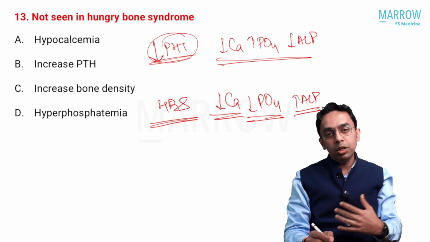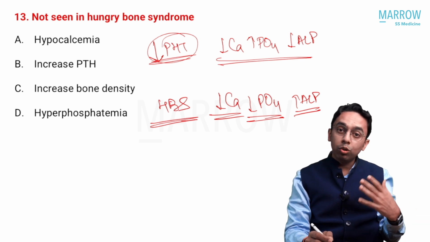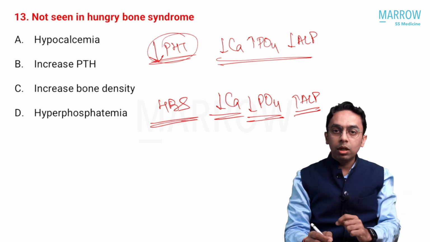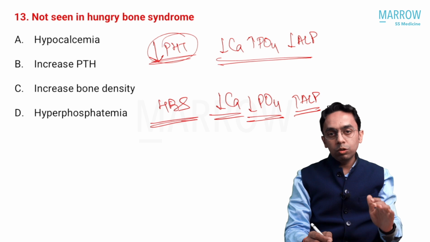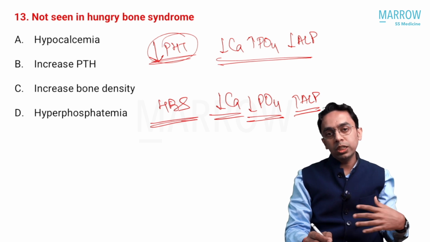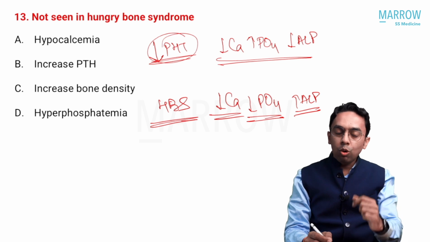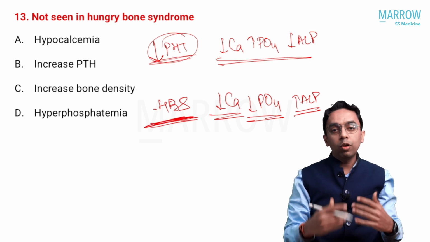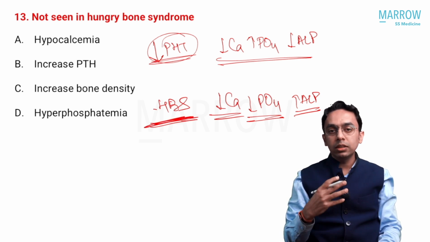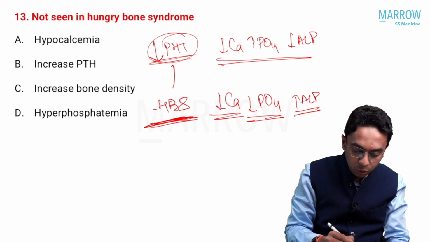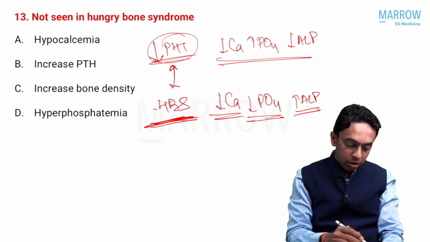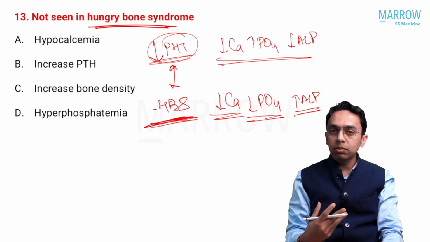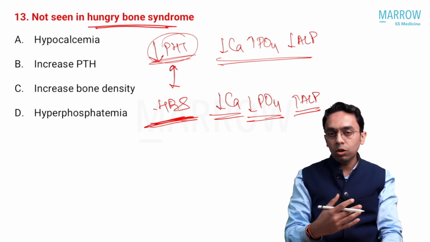Now sometimes people do ask, can these coexist? Because now you have removed this, and the other glands, even if you are removing a single gland adenoma, the other 3 glands would be suppressed because that single gland was producing too much PTH. But both usually don't exist, because for bone to be formed in hungry bone syndrome, at least some PTH is needed, right? So these two don't actually coexist. Now coming back to our question on hungry bone syndrome: if you remember the basic mechanism, only then will you be able to answer all these questions. You cannot cram all these things.